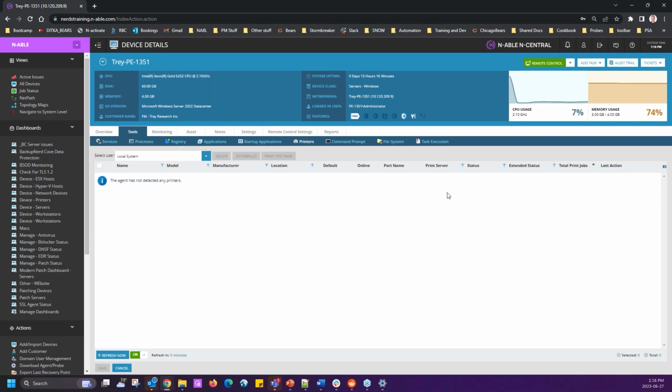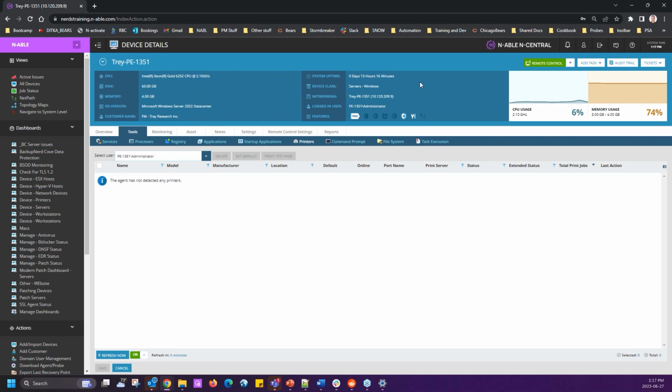Now I can see what printers are installed. Now, if you've ever done any printer troubleshooting, and if you have, I feel sorry for you, only because printers are a bit of a pain. You know, one of my first technical jobs was working for HP in their DeskJet and inkjet line very close to 20 years ago, 2001. So it was over 20 years, sorry. I had to kind of figure out the math there.